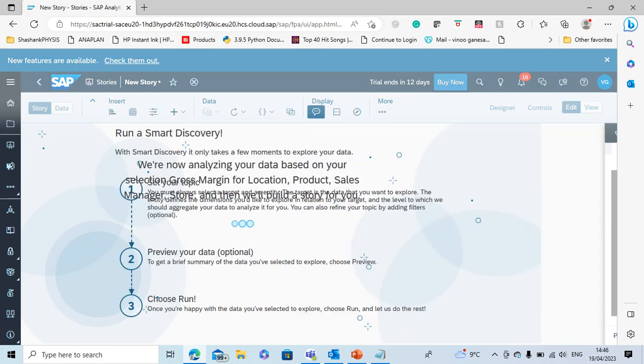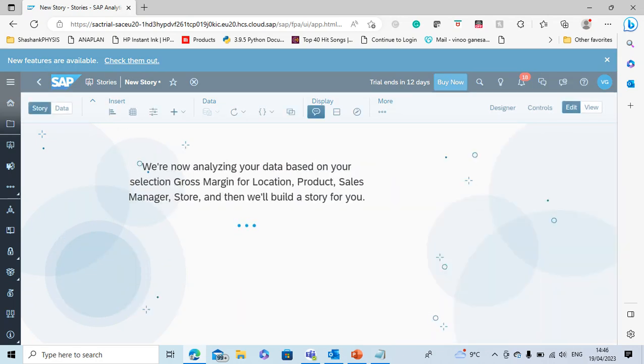In the background, it has various algorithms to look into the data and bring in the significant KPIs and data information. Looking into that, it's going to give you an analysis of gross margins by each location in a pictorial representation for a user by building its own charts. Let's give it a few minutes.